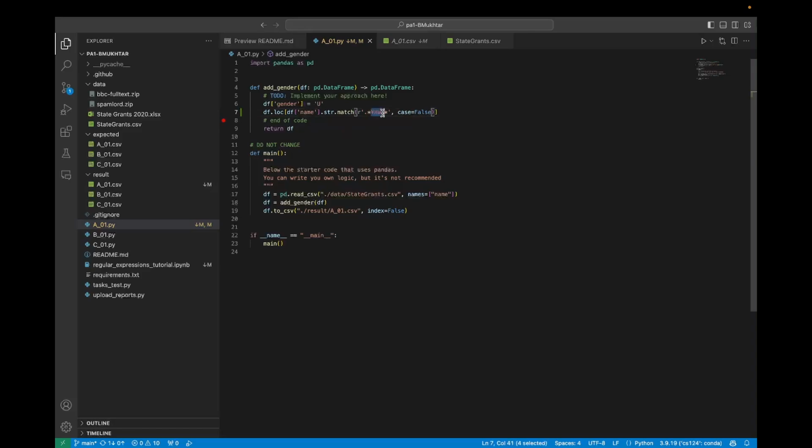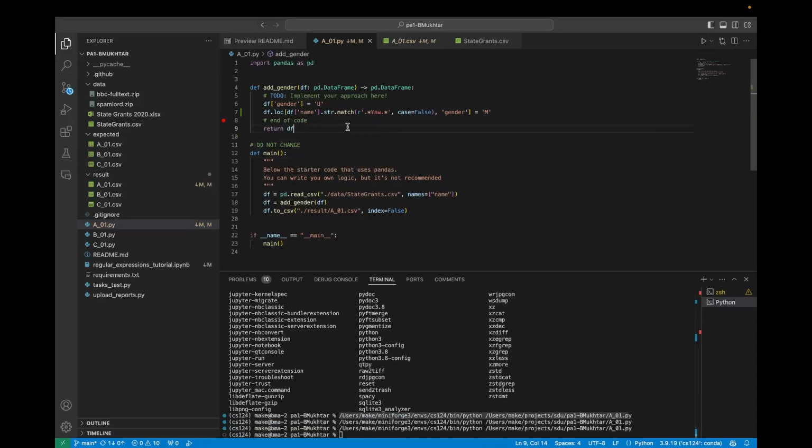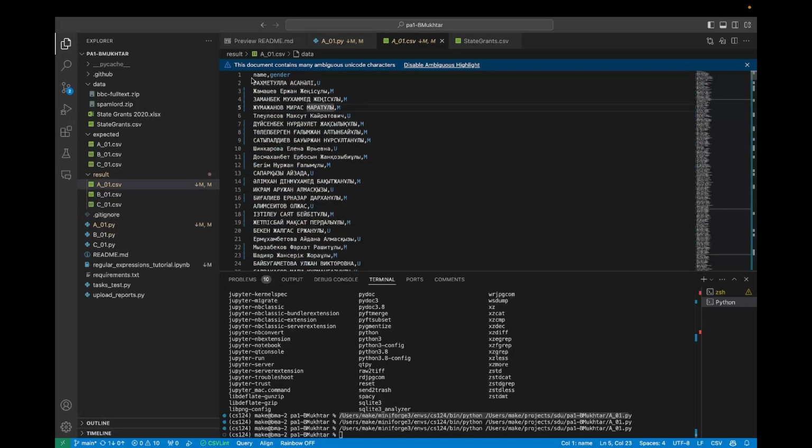Because allo can be like uppercase, lowercase, and here we need to type our column that we want to modify. So мына жерге біз selection criteria, that we wrote selection criteria. Here we wrote our column, and here we can write our new value, m. Whenever we match this regex on the name column, we modify its gender to male, right? To m. Let's try to run this file, and here we have the modified CSV file, which means, for example, for James Olo, it uses m, right?